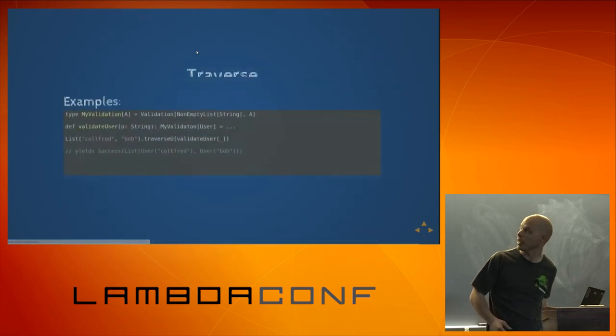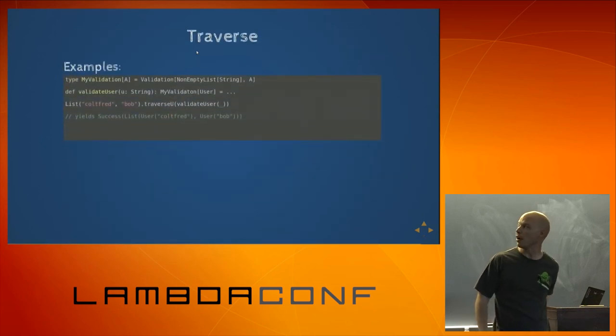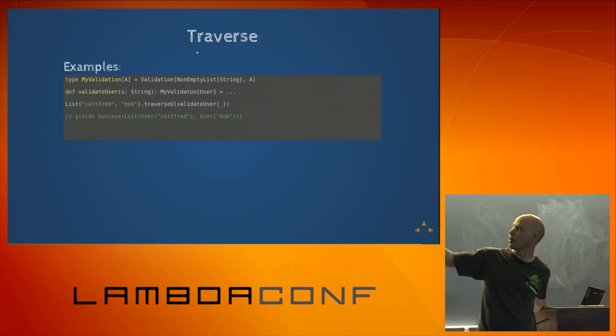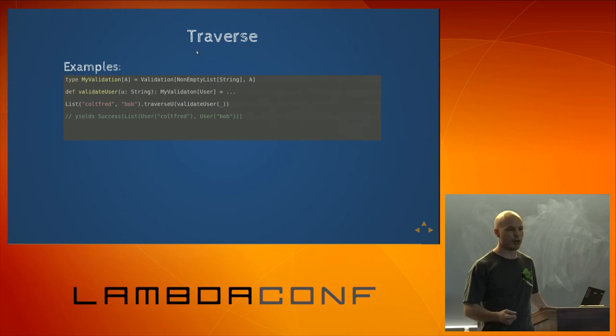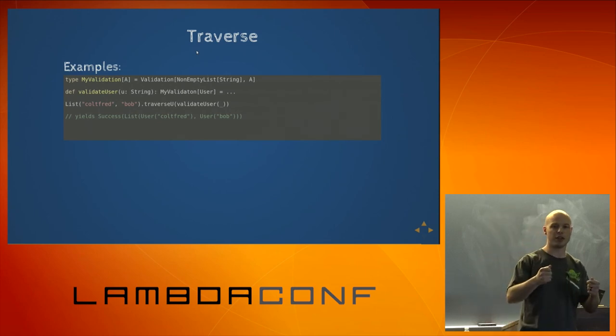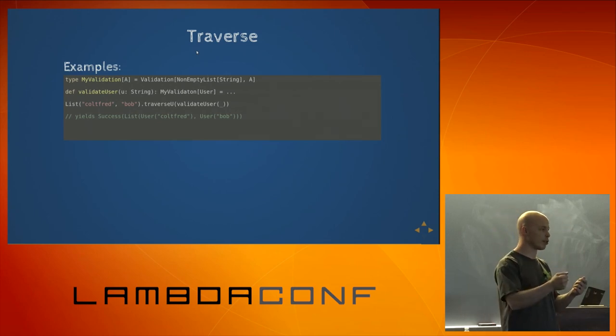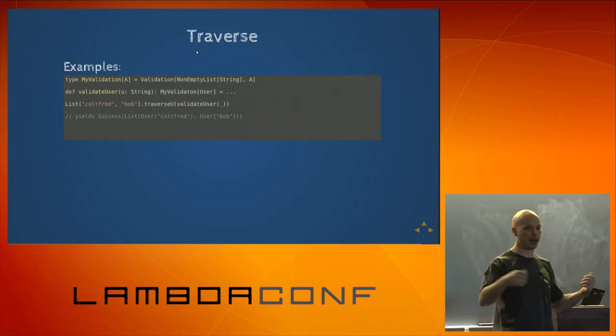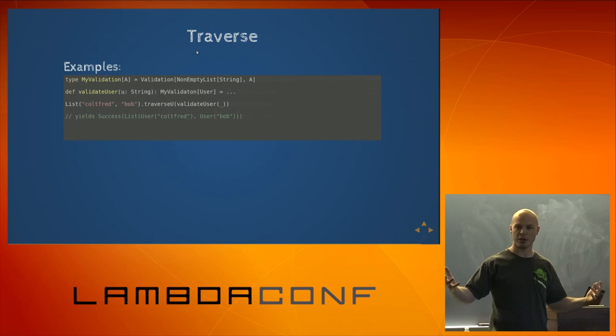So if you look at the scenario where there is just valid users, you get back a success with a list of users. So also note, your validation code is still written in terms of a single user, so you can unit test it really nicely, but then you can comprehend across it or traverse across it using this nice traverseU thing to accumulate lots of successes or lots of failures.